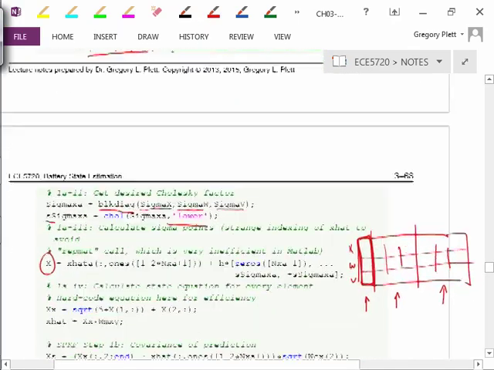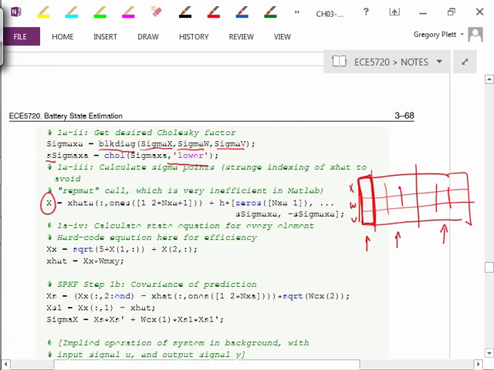However, there's a sneakier way of doing it that is much, much faster. So inside a loop, I would not use a repmat command unless I couldn't think of any other way to do it, because it's so slow. I did a profile once. MATLAB has a profile feature that you can time your code to see where it's spending most of its time, so you can try to optimize those lines to make them more efficient. And when I did that on a sigma point Kalman filter, it was spending 90% of its time on one repmat call, which when I replaced it with this code here, my filter went 10 times faster. You know, it was almost 0 time when I replaced it.